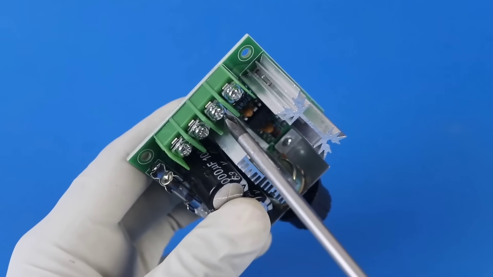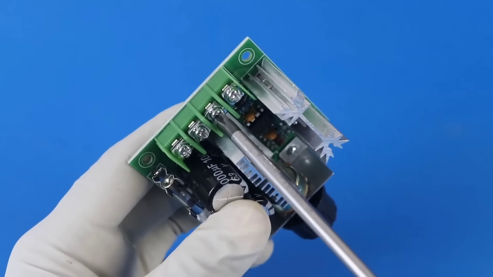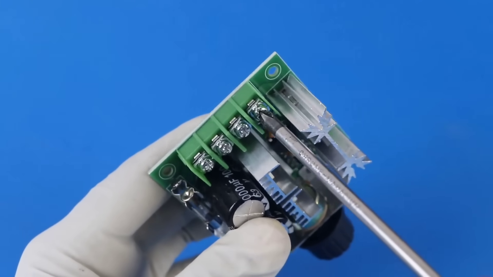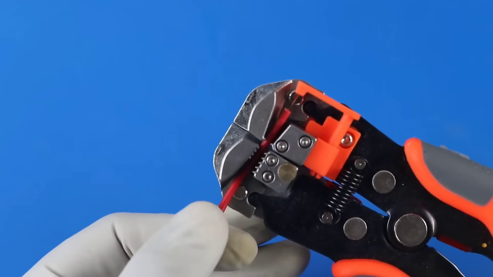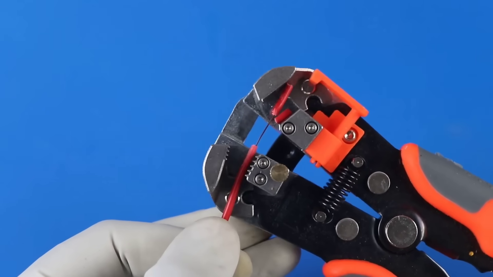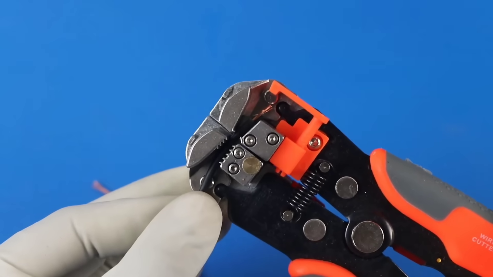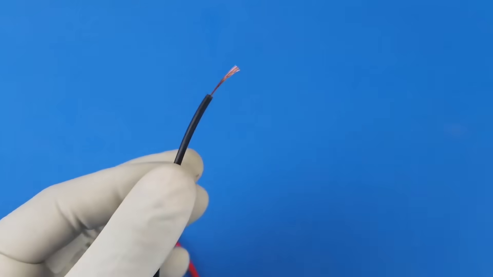Instead of directly jumping into wiring, let's first prepare the board properly. I'm loosening the screw terminals using a screwdriver and this small step is very crucial because tight and clean terminals ensure that no connection gets loose while the motor is running at high speed. Here we have a total of 4 connections to make, 2 dedicated for the motor output and 2 for the power input.